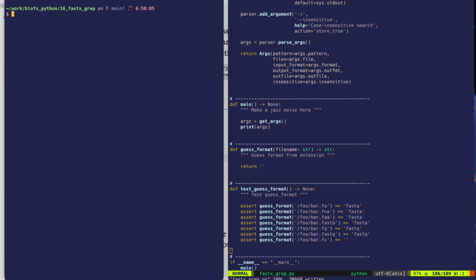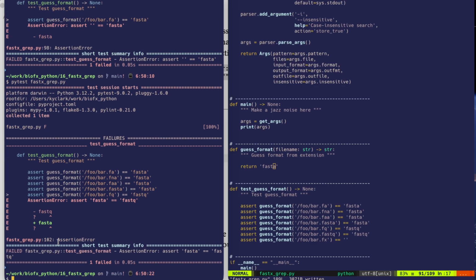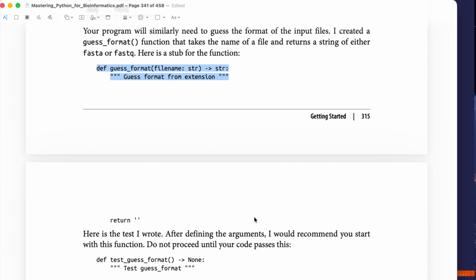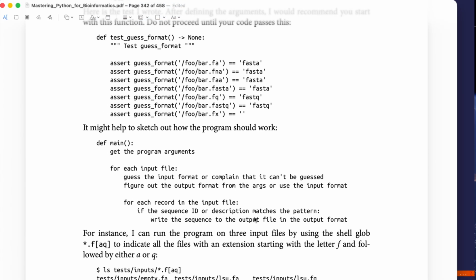that will pass this. And so if we look at PyTest and we run PyTest on the FASTX grep, it's going to right now find the test guess format, execute it, and find that it's not that. So if we were to only put in here just return FASTA, we're going to pass part of the test, but the test is still going to fail because it's not passing FASTQ. So I challenge you, write that function. I am assuming that you have paused the video and written that function, so I'm going to keep going ahead.